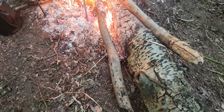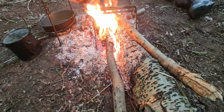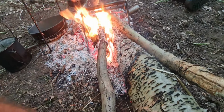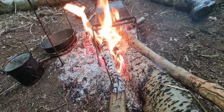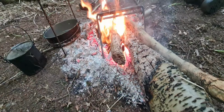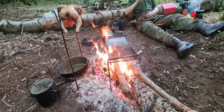Just want to give you some words of wisdom. This stick looks safe to pick up, but then when you pick it up, you'll see that where you would have put your hand, potentially there, it's actually red underneath. So, top tip, always check before you pick wood up. It's been on the fire.